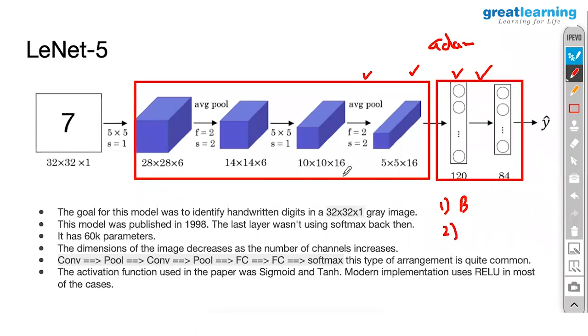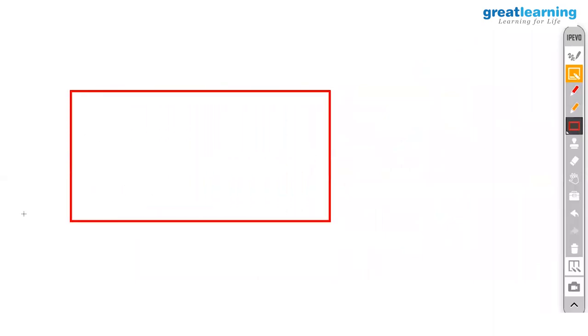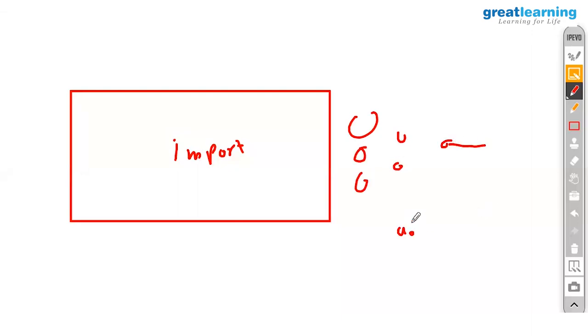Now, leading to this, another question. What if I import the weights to my network and I use my own fully connected neural net and go further? So in that case, backprop is going to work on both of them? No. No. You got my question? Let me repeat myself. What if you have imported, so this is my import of weights from the LeNet website to my network. And after that, I'm building my own fully connected neural network here, something like this. And now if I put Adam, Adam is going to work on this, or Adam is also going to work on this also?